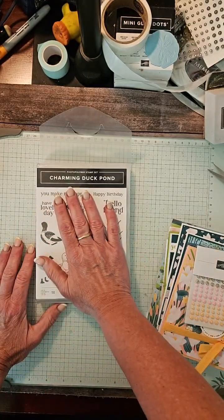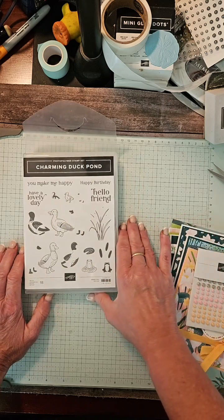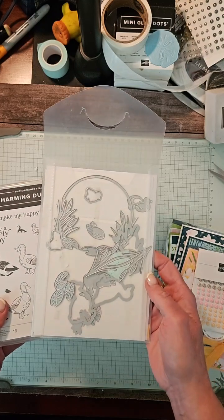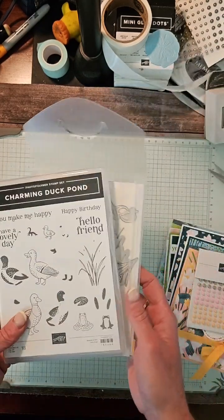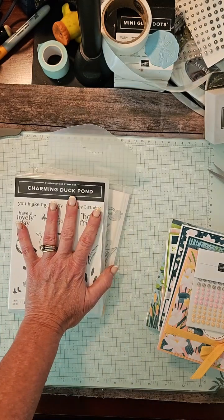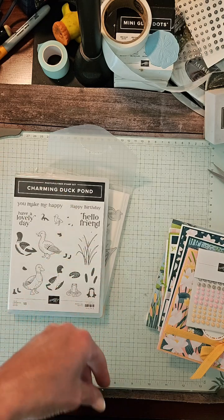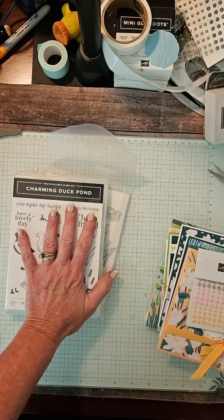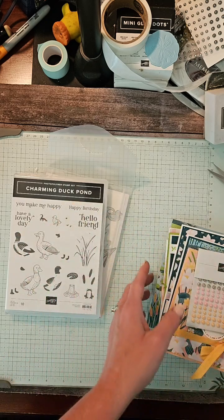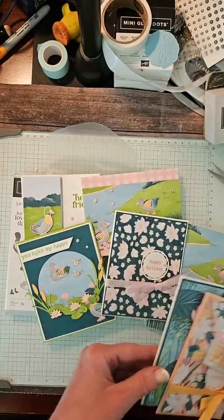Like I said, you don't have to have the stamp set. You don't need it to complete these cards — you can use any stamp set and any ink pad you have on hand. But if you want to add the stamp set, or if you want to add the dies — mine are clearly very well used — I will ship them to you at no additional cost. So these two items will ship free. I have to pay 11% to ship it to me, to then pack it in your kit, to then ship to you, so there'll be no additional shipping for this. This class is $25, or $34 shipped — $25 if you're going to pick it up here in Legendary, or $34 shipped.